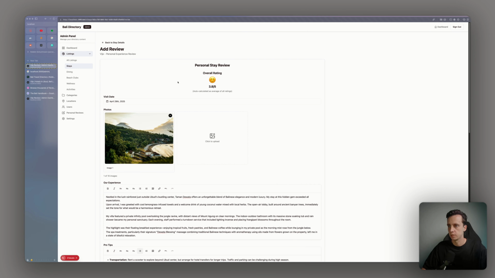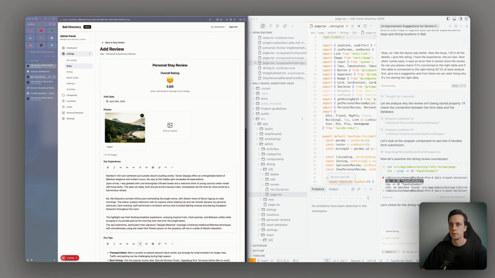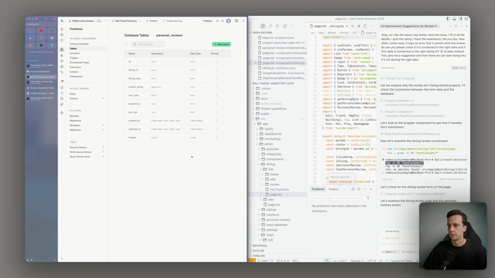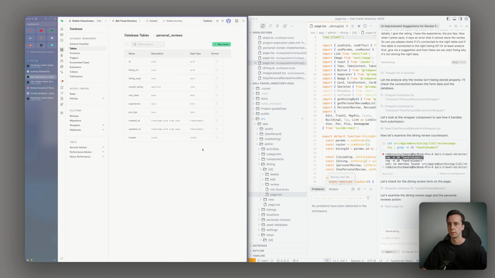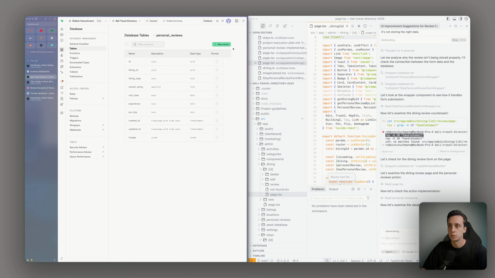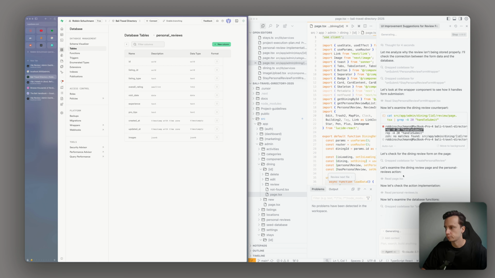What I quickly want to check as well, sorry for the split screen, someone commented that they hate split screen. Just for me, it's way more efficient. I have another monitor here, but then I'm constantly looking the other side, which might not be that nice for you guys. So, okay, so it should be storing in personal reviews.